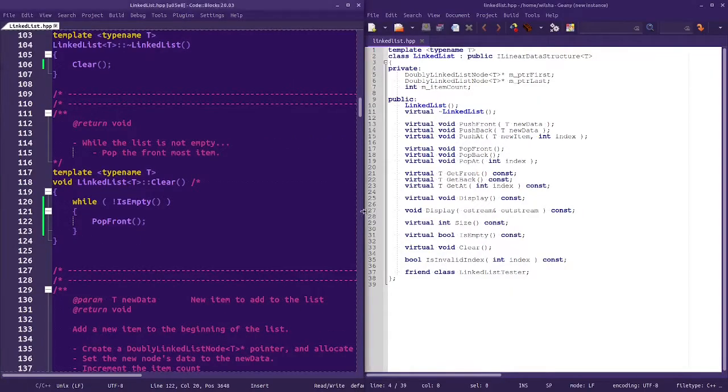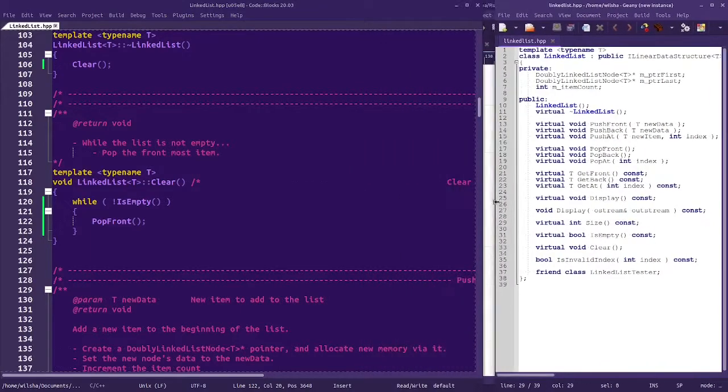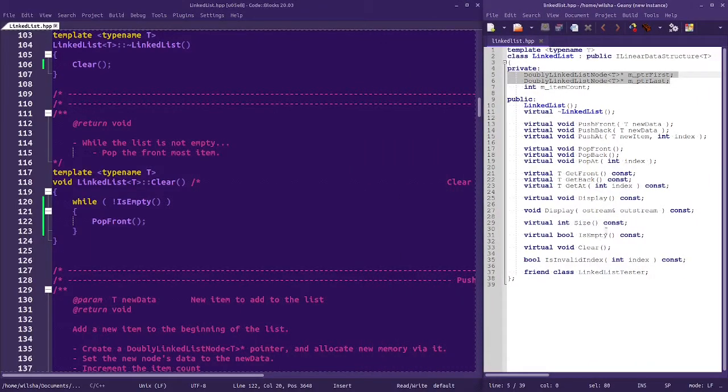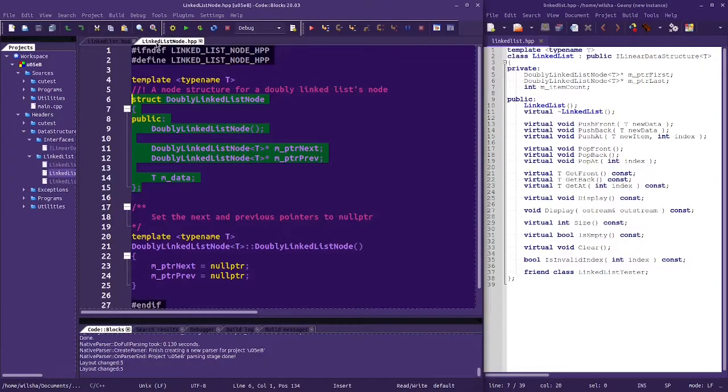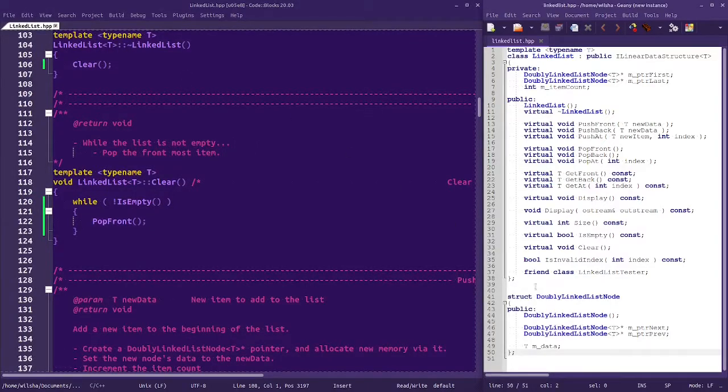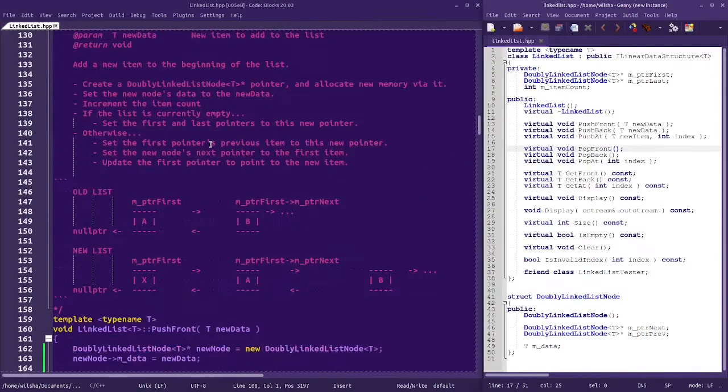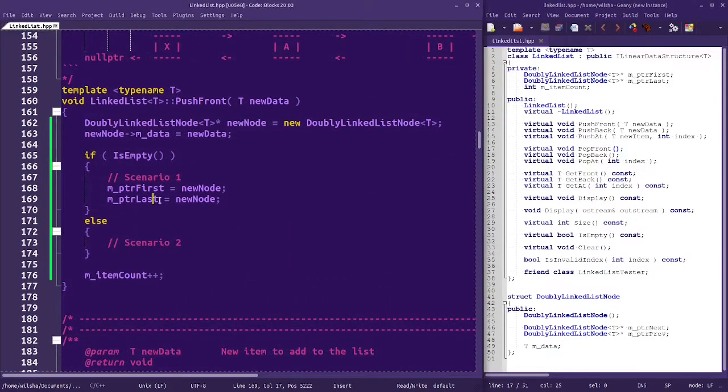Okay, so I put these side by side so we can reference them both at the same time. Our linked list has the pointer to the first item and the last item. Not to be confused with the node, which contains pointers to the previous item and next item. So I will put this down here as well. Note that these are separate things. Next and previous, first and last. That's really easy to get mixed up because they both, for the doubly linked list, have a pair of pointers. So that's what we have to do if it's an empty list.